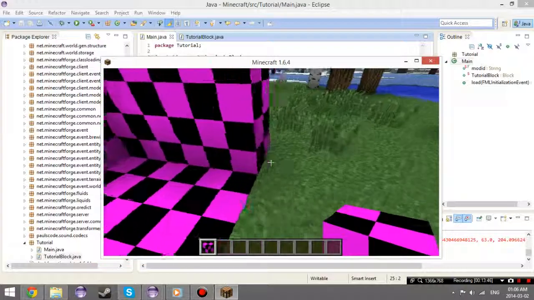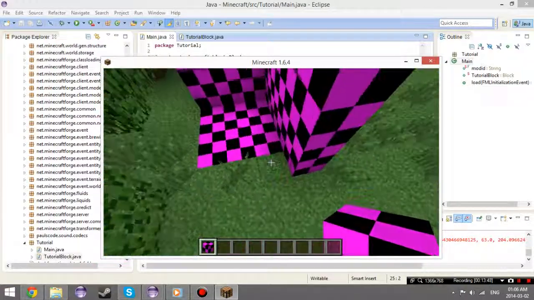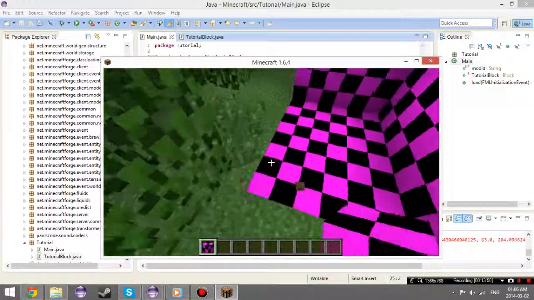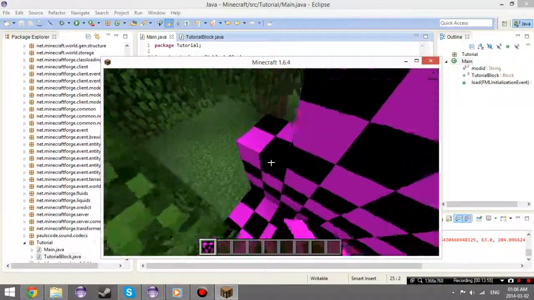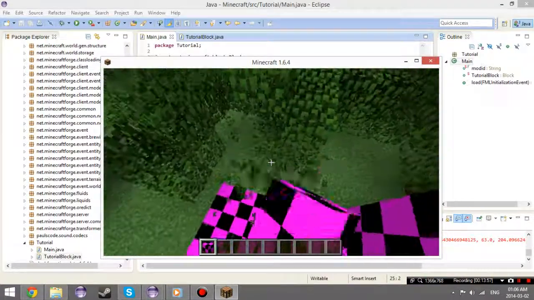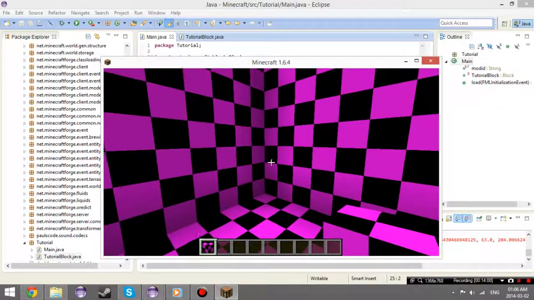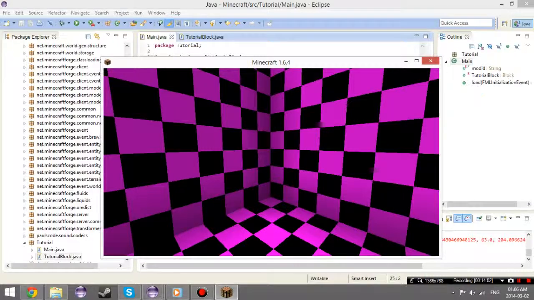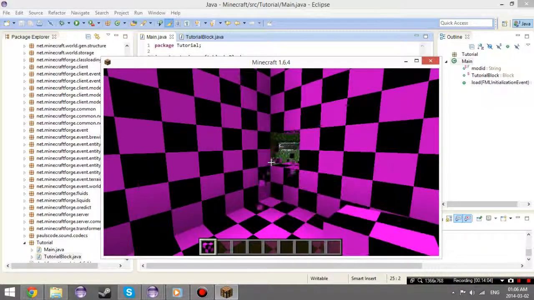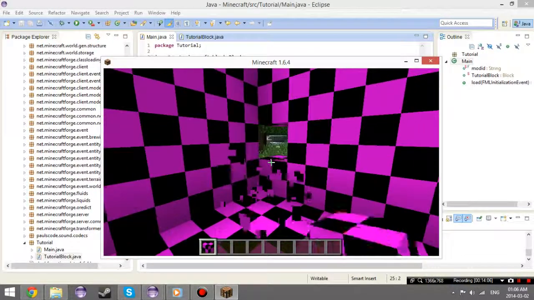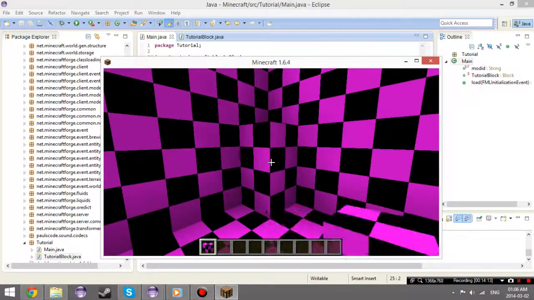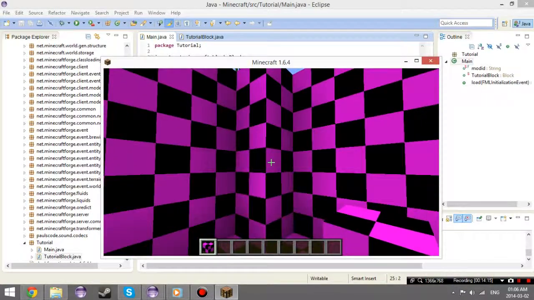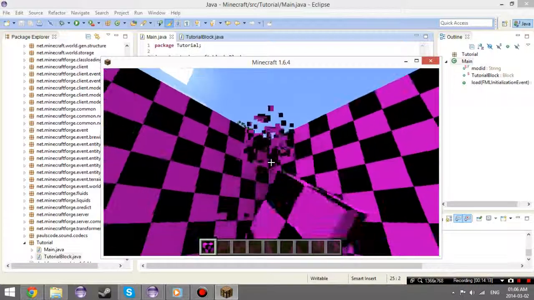Okay, I'm going to set this out so you guys can maybe see a bit better at a later stage while I'm playing. Okay, there's our block. It has no texture at all, and it's kind of dizzying if you think about it. If it didn't have particle effects, that'd be annoying, but that's pretty trippy if you think about it.